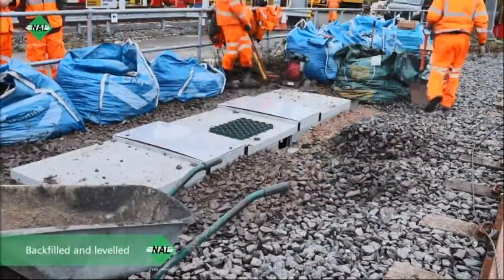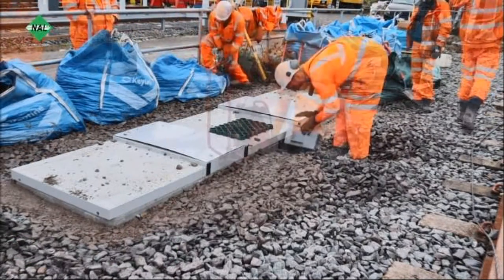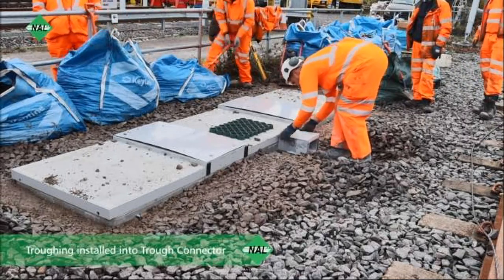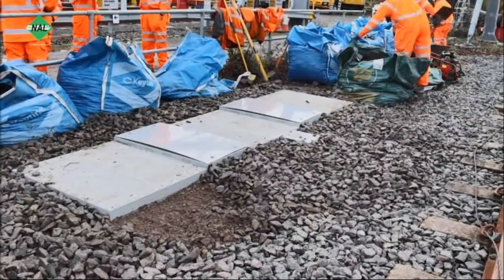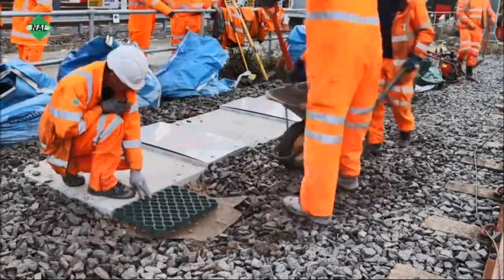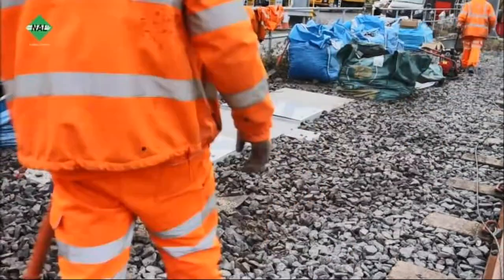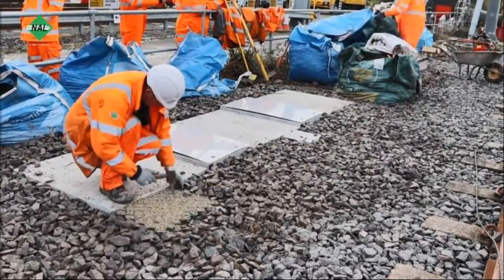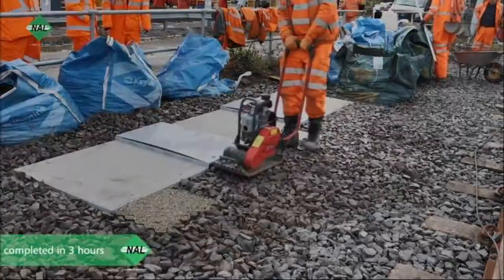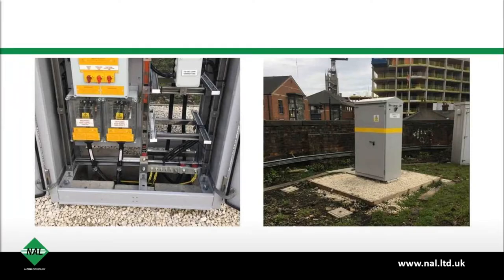And we've changed it again as well, not just the cover parts, but also the lifting eyes. We had a locking piece and a locking eye and a lifting eye separately. We've integrated them into the same piece, so the lifting eye is now the locking eye as well, so you don't have two holes for vermin to get into. But yeah, nice and easy to go in. Everybody who put it in, and all of the team at Network Rail that were there at the time, thought it was brilliant.